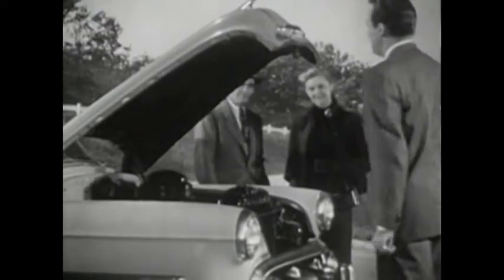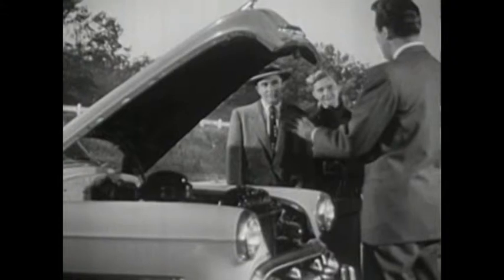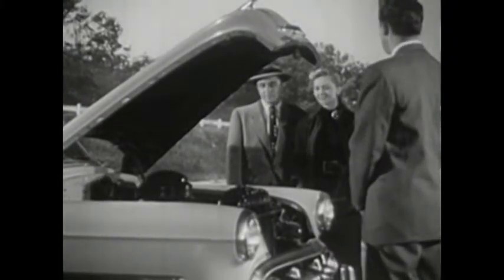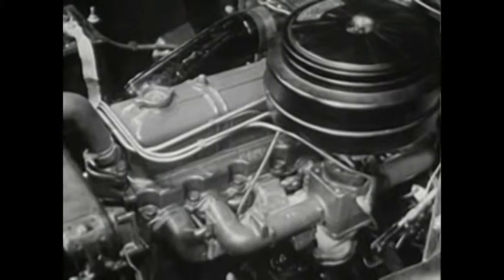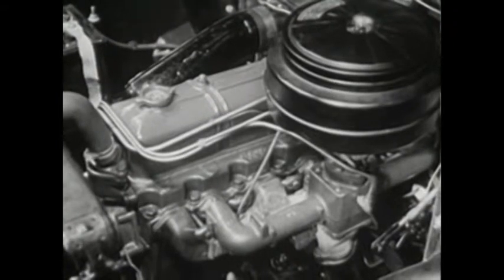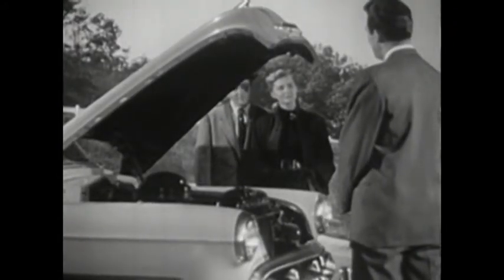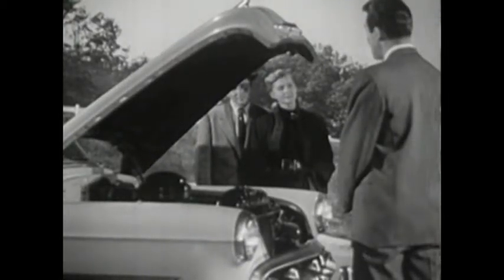Of course, the superiority of the valve and head design has been kept. But here is a power plant for your car with the highest compression ratio in Chevrolet history. Made possible by a completely new engine. Here's a completely new power plant to give you a new feeling of power and fast acceleration. Can you imagine getting 115 horsepower and at the same time getting much more economy?